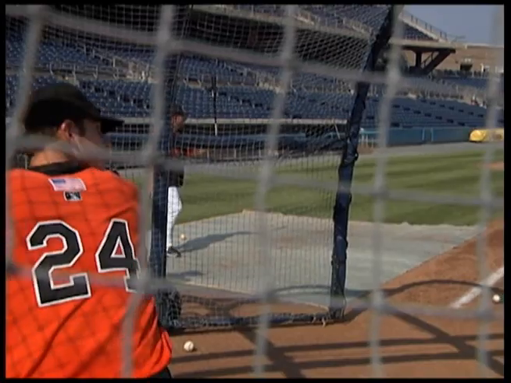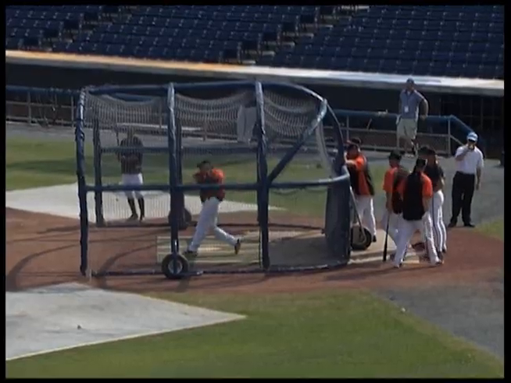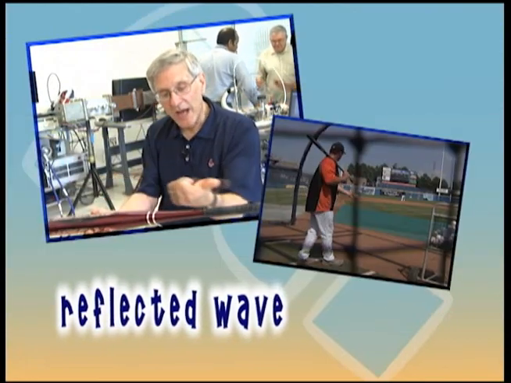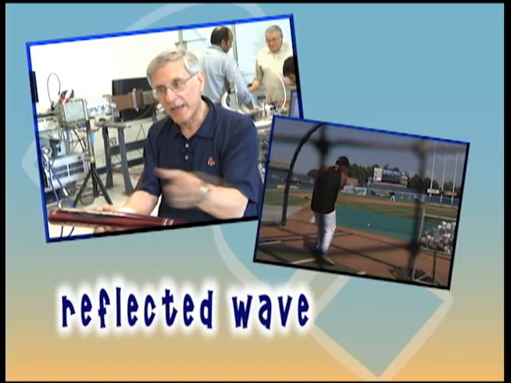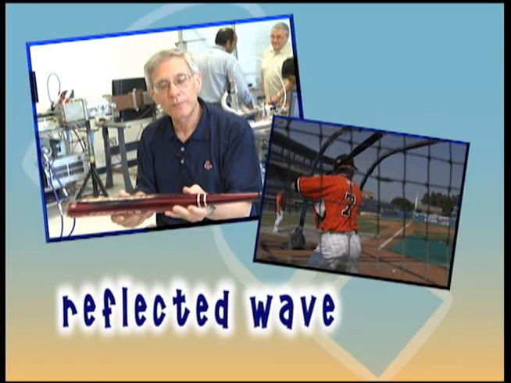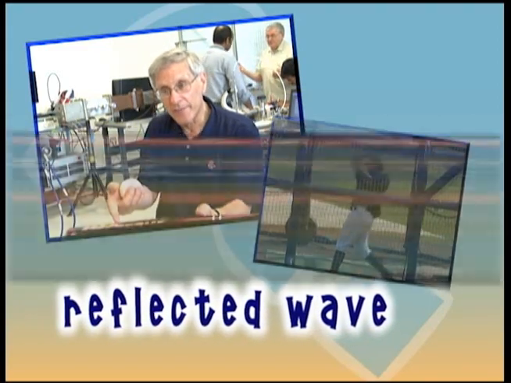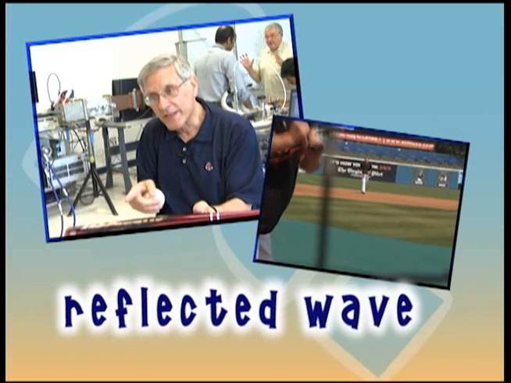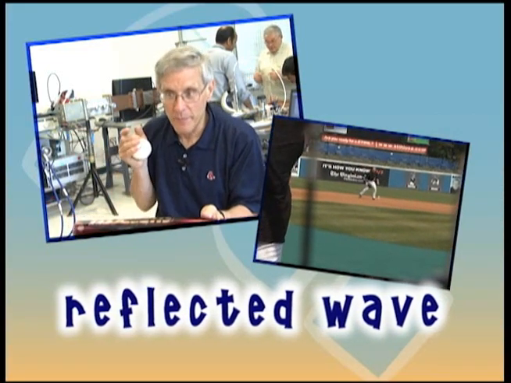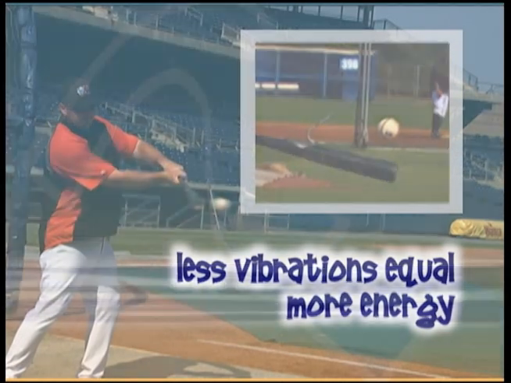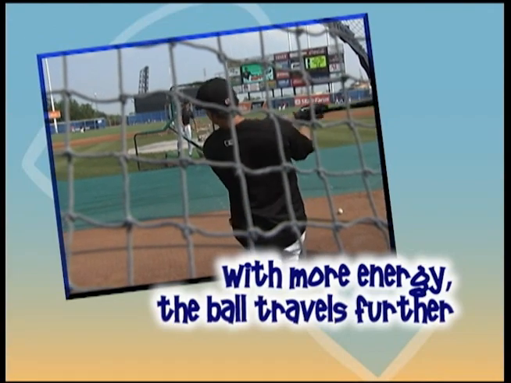So what happens on contact? When the ball hits the bat, a wave is created that bounces down to the end of the bat, bounces back, and eventually just bounces back and forth a bunch of times. That takes some time for it to get down there and back again. And by the time the reflected wave gets back again, the ball has already left the bat. When the ball collides with the bat at a node or sweet spot, the bat vibrates less, and so less energy is lost into the bat from a collision of the ball and the bat. With more energy, the ball travels further.